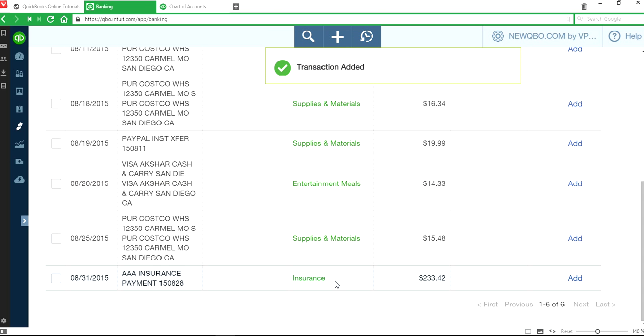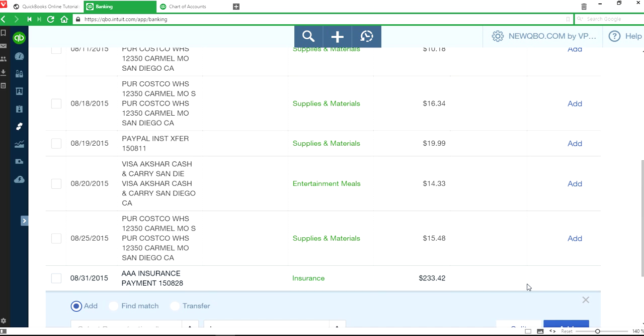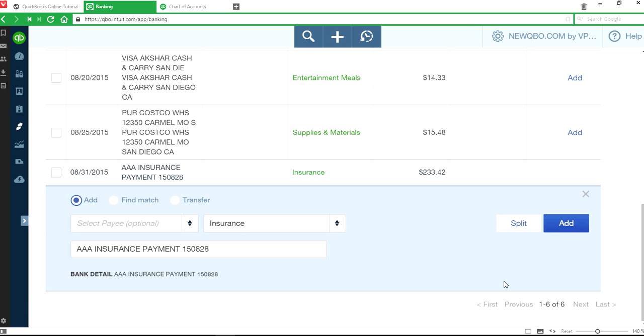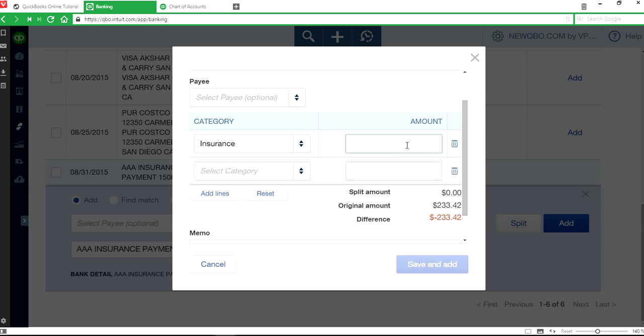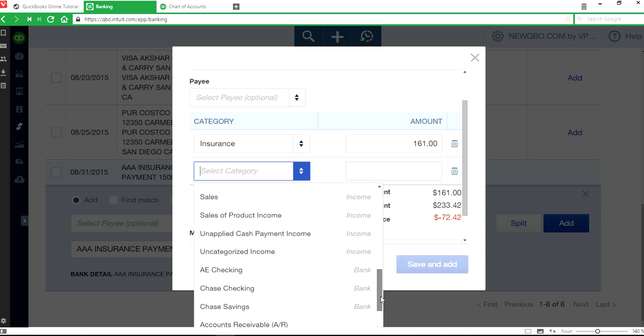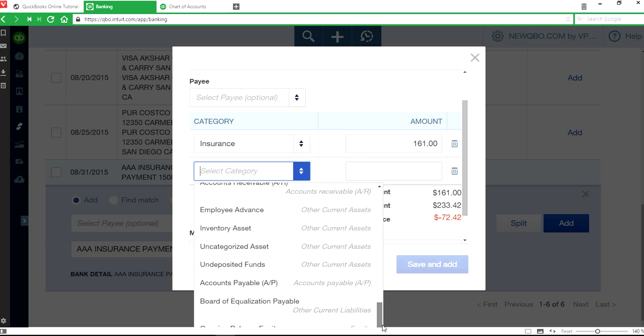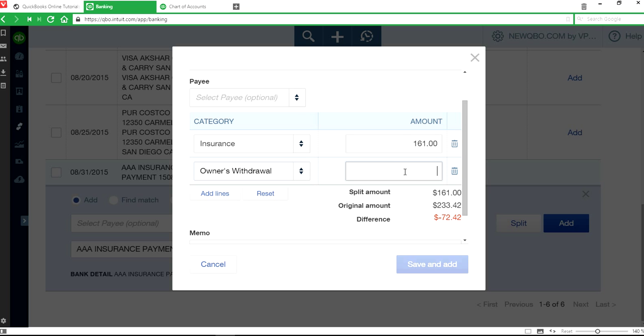Okay, and here's insurance. If it's for business, then you add all 100%. How about if it's 50-50? 50% insurance is for business, 50% is personal, and you want to use it as your owner's withdrawal type. Okay, so insurance, let's say 161 is business, and the rest is non-business. Just come up with some ratio there. So this is how you have to distribute it. So 161 is business, and 72 is non-business. This is the distribution ratio. It may not apply to a specific business, but this is how we split it: business and non-business.